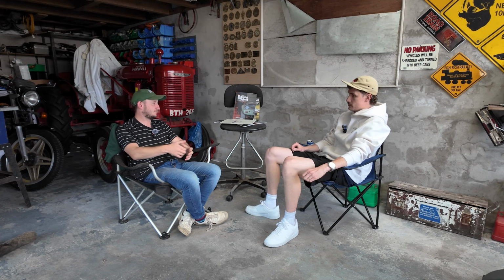So to your point there, with what you said with the Belvedere and obviously the military vehicle's quite different. So what have you taken from this experience of doing this military vehicle? Because like you said, I really like war stuff and military stuff as well. Like you said, it was home for a lot of the people in there, and like you say, it's a cold vehicle on the outside, but actually there's so much emotion to it, it runs quite deep. So has it changed how you approach all of your projects moving forward?